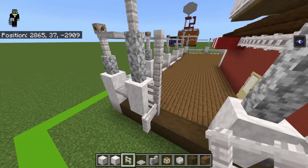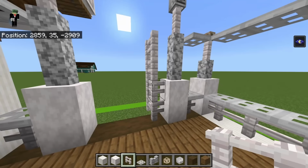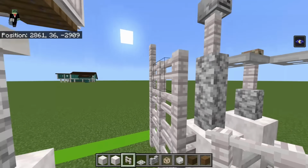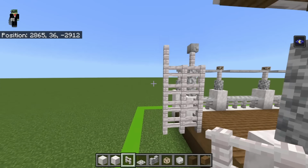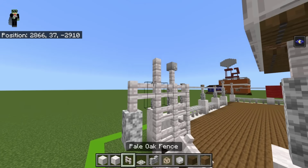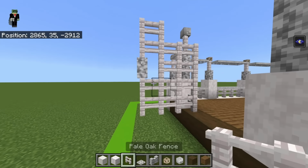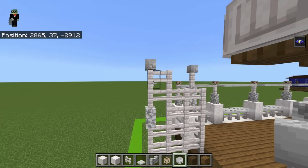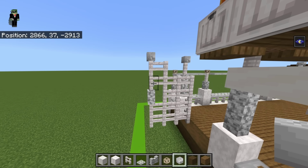You'll bring that row of 4 back a row, and then back another row, but this row will be brought an additional 1 up, so it's a row of 5. Behind that, the middle of the row of 5 will be brought back with a diorite wall, and then you'll have pale oak fence on either side with a skeleton skull on top of that top pale oak fence, like so.